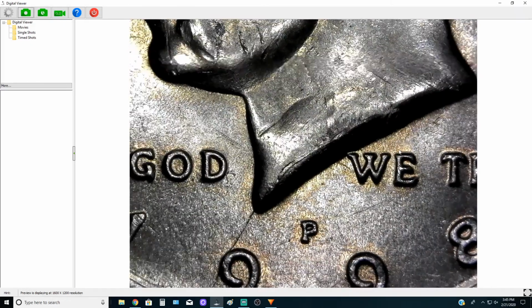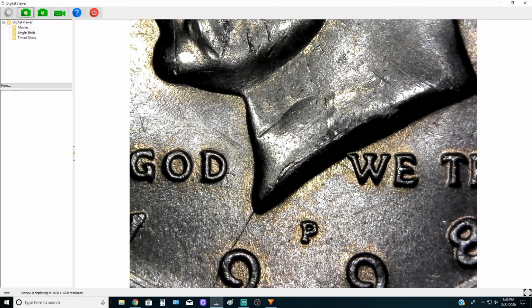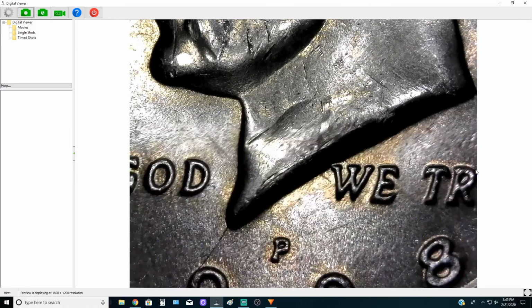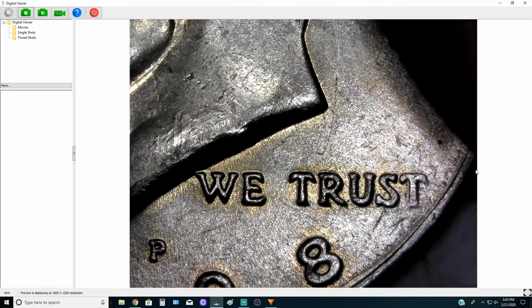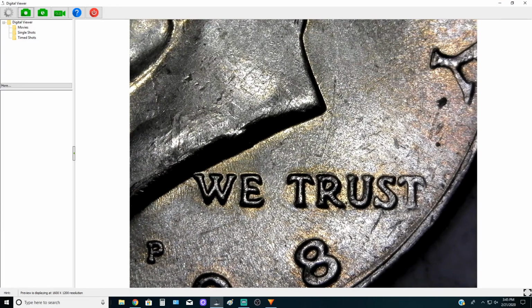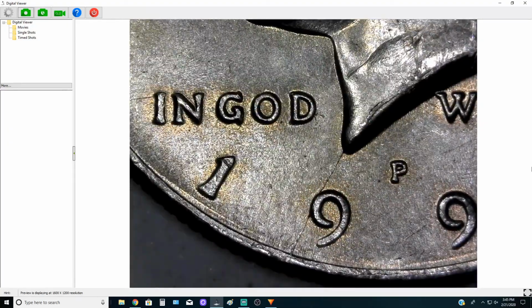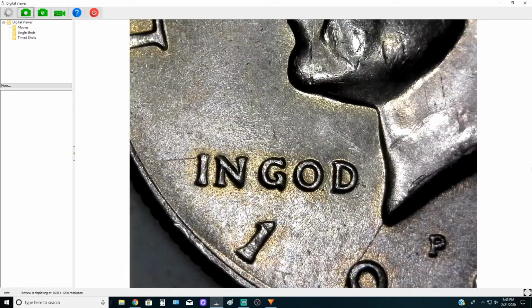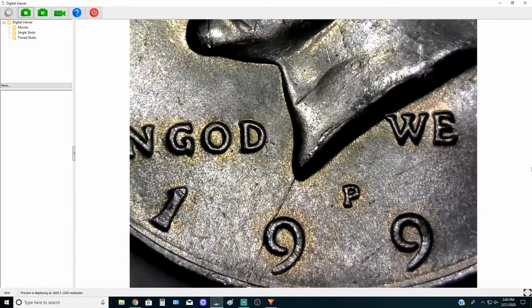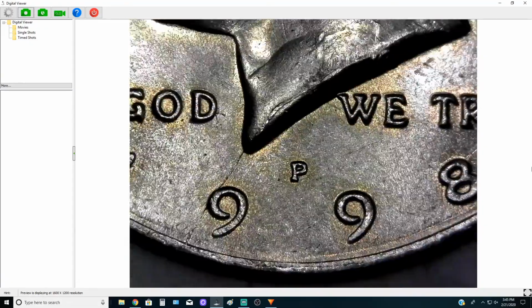It's a shame that it's gotten some damage right here above the W, because I'll bet that die crack goes pretty well all the way through. Let's take a look at the other side of that damage. Yeah, it looks like it terminates right above here, above the right side of the E. So yeah, it's a pretty interesting die crack. Definitely different than what we typically find.